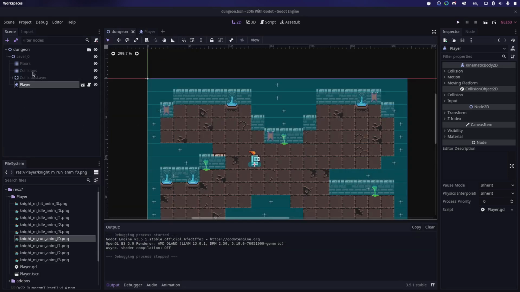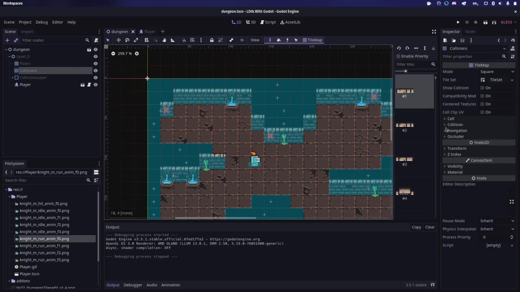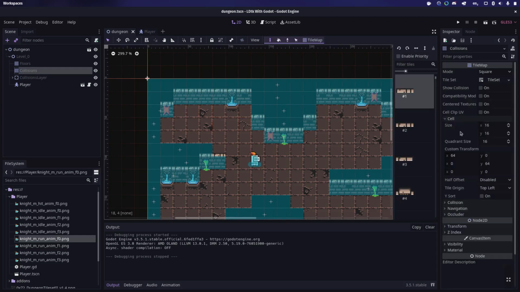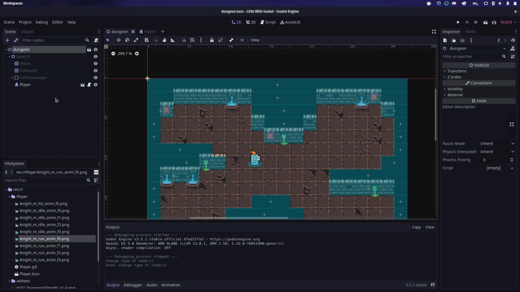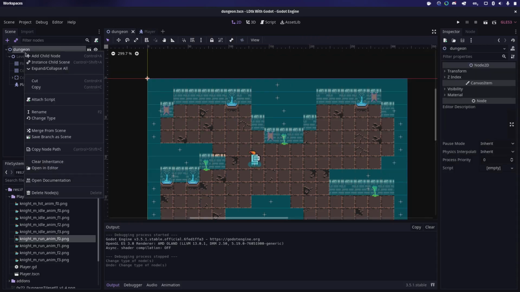So to sort this out, we go into our collisions tile map. We click on the cell drop down, and we enable the Y sort option here. The other thing we need to do is change the tile origin to be bottom left. We need to change the top level node to be a different type.